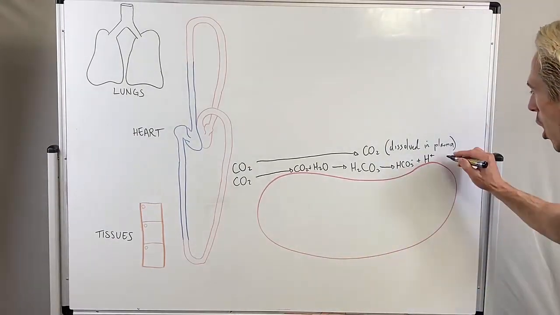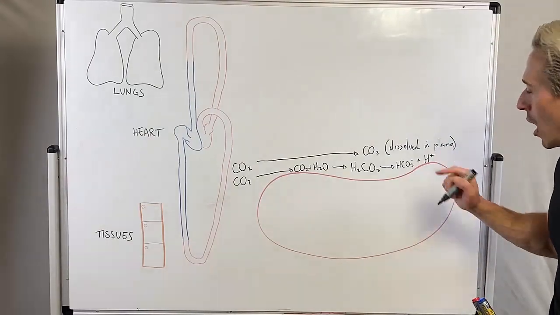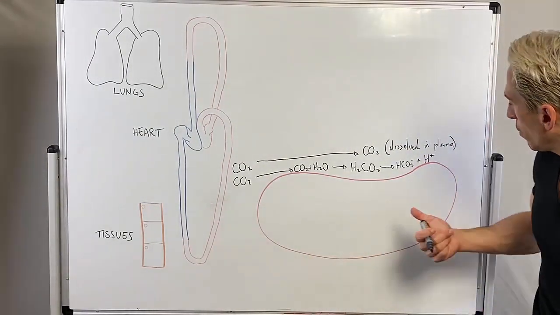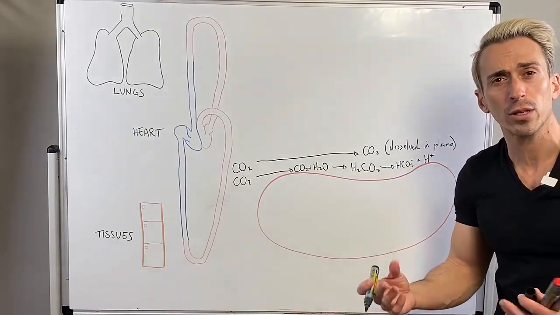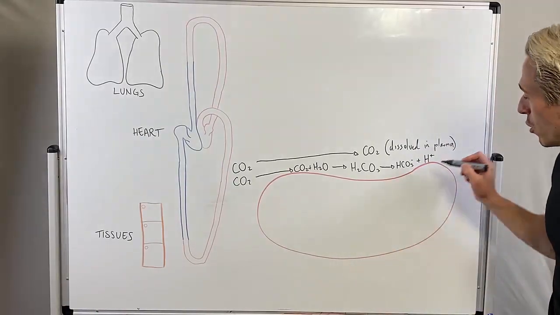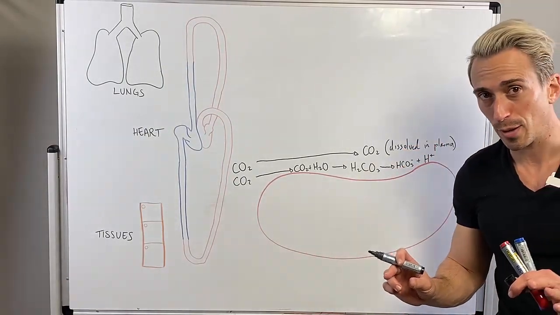Now what happens is the hydrogen ions will bind to plasma proteins to buffer out the hydrogen ions, because we know that pH is the amount of hydrogen ions. If there's too many of these free floating in the blood, for example, it's going to be too acidic, not good for our body. It needs to be buffered out, right? And so if it's in the plasma, proteins can do this. So there's 2 ways that carbon dioxide can be transported.